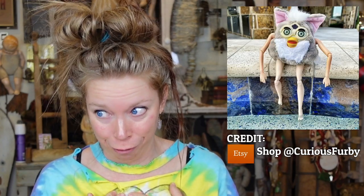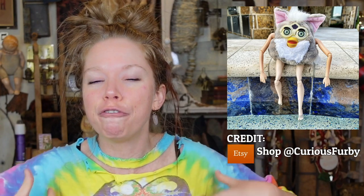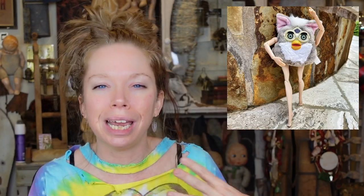I actually saw this photograph — I'll insert it here so you guys can see — and I think it's actually by a Furby odd body artist that I just bought a Furby from. It's like a Furby with Barbie arms and legs on it — it's amazing, it's currently one of my favorite things I own. I saw on that same artist's Instagram account they got a Barbie convertible, like a Barbie Ferrari, and they were putting these Furbies in the Barbie Ferrari, and I'm like — this is just too funny.